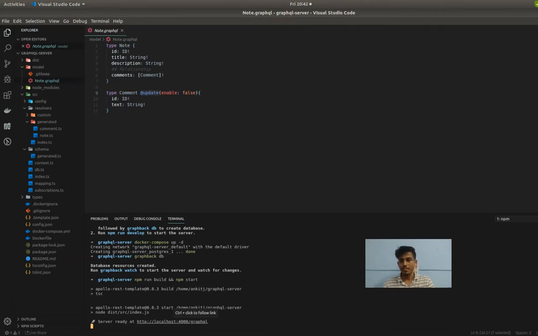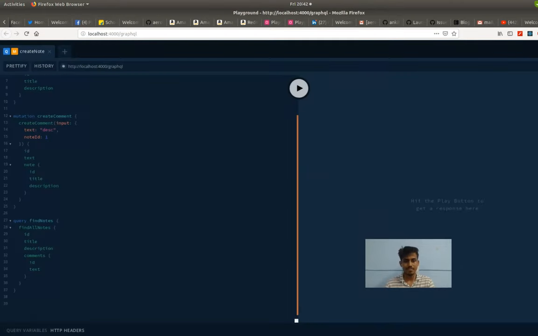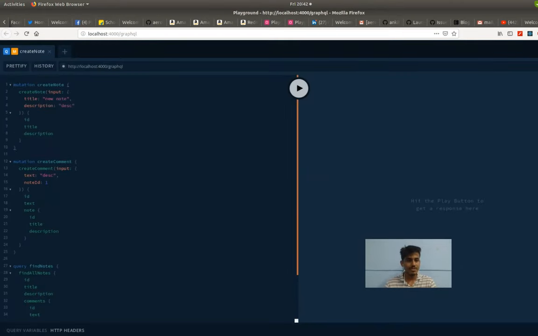So let's open up the playground and test a few of our queries. As you can see, there are two mutations and a query here: create node and create comment. So let's go ahead and create a node first. Now let's change the title and description a bit, and create another node.